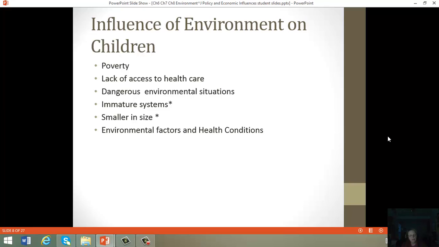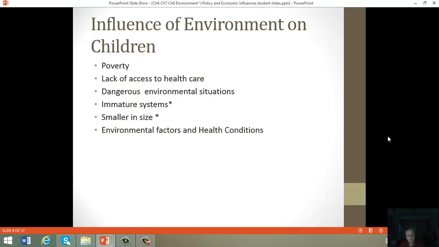Influence of the environment on children is very important. Important concept of community health nursing is how do we care for our children. And children are more likely to live in poverty, and some children don't have access to adequate health care, and they may live in dangerous environmental situations in a certain part of the country. We don't have adequate affordable housing in certain places, like out in rural areas not far outside of Macon and even inside of Macon. There are a lot of older homes that people continue to live in because that's what is available and affordable to them.